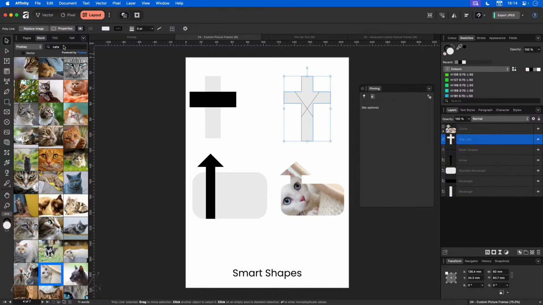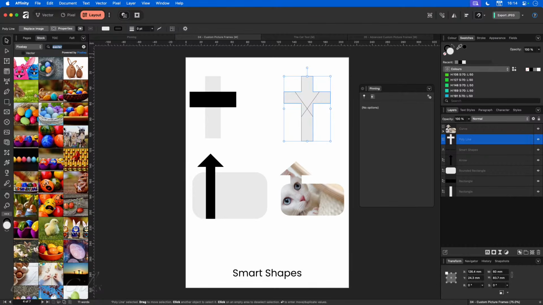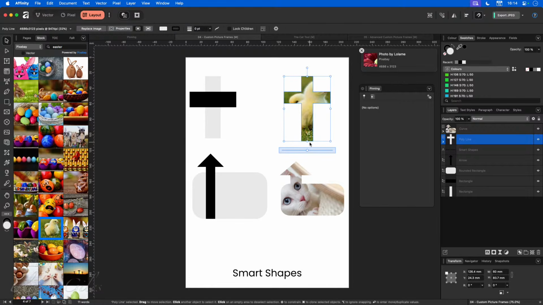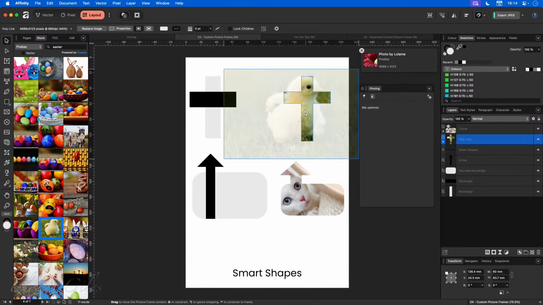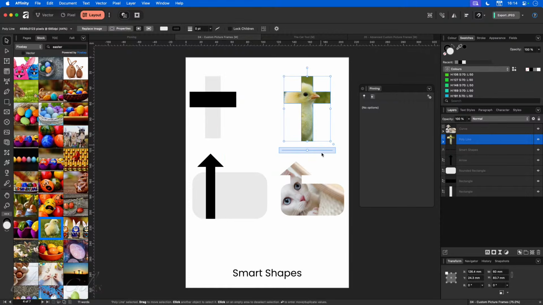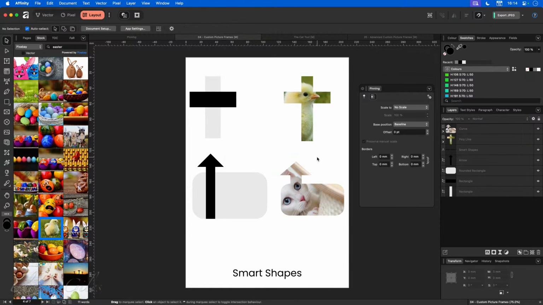And likewise with this. Shall we put an Easter egg in that one? Right, what have we got Easter egg wise? Oh, a chick, I think. Let's put the chick in it. Right, we can't see the chick too well, but you get the idea. It's principle, and we can see the chick. I could possibly make the chick bigger and get his head in the middle, like that. There we go. So, they are custom frames entirely.